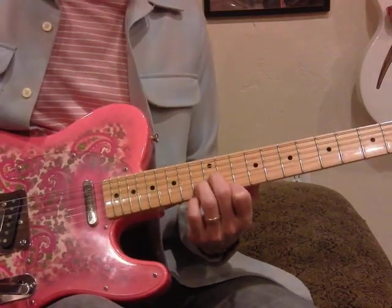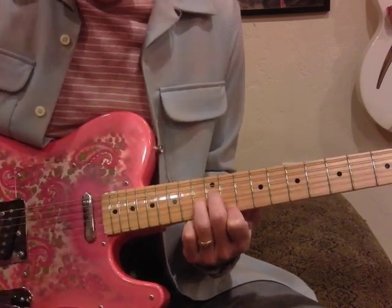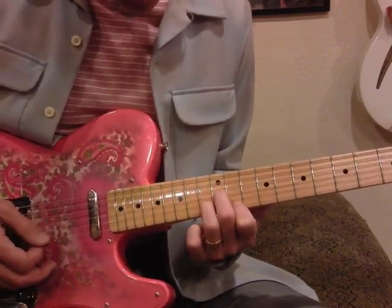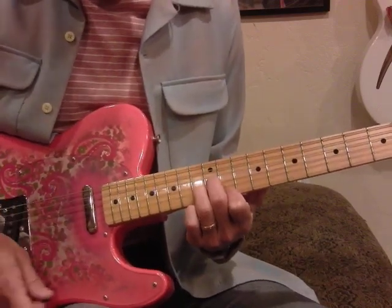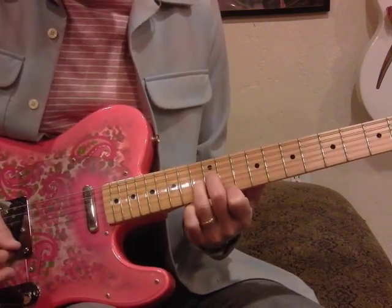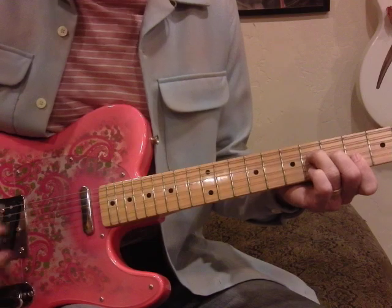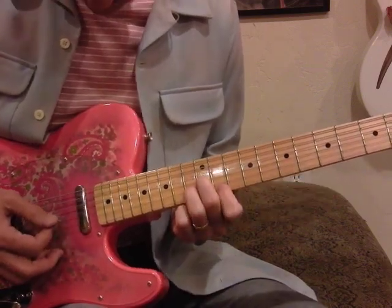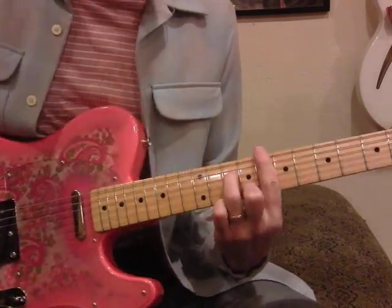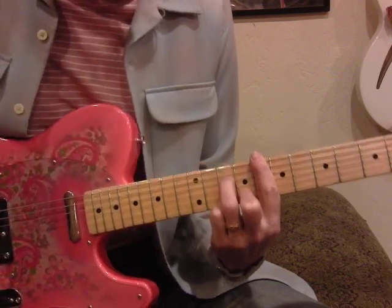And we're going to bring our pinky in behind it to play an accent. So here's this lovely chord, just three strings. But we're gonna play a little accent note here with the pinky at the 13th fret high E. See how we do that? So again, from the fourth, then a quick jump here to the eighth, where we're barring, and then you're playing the B string at the ninth and the D string at the 10th.